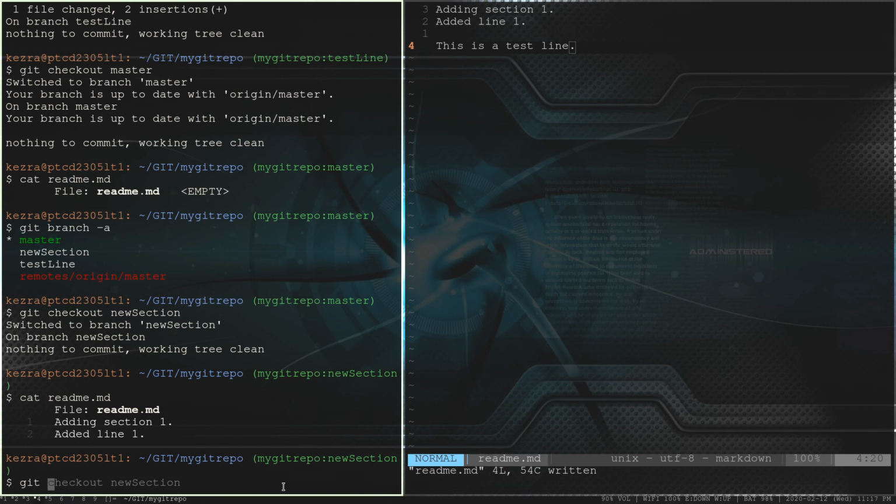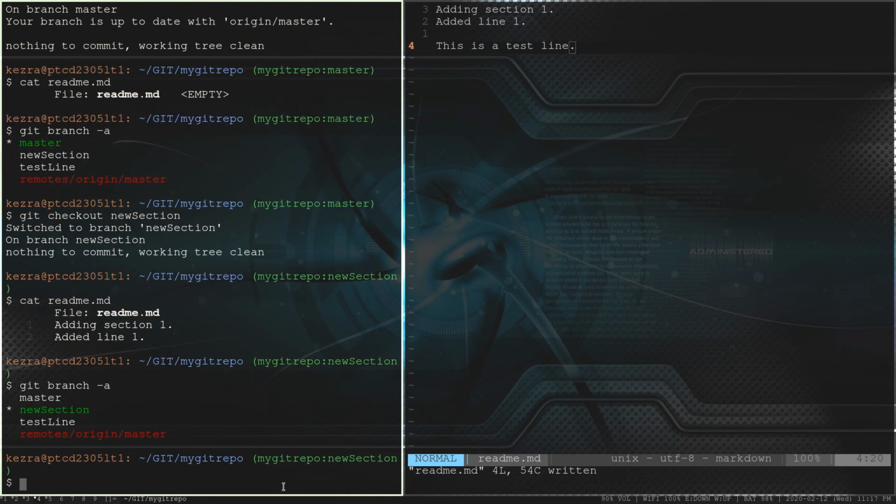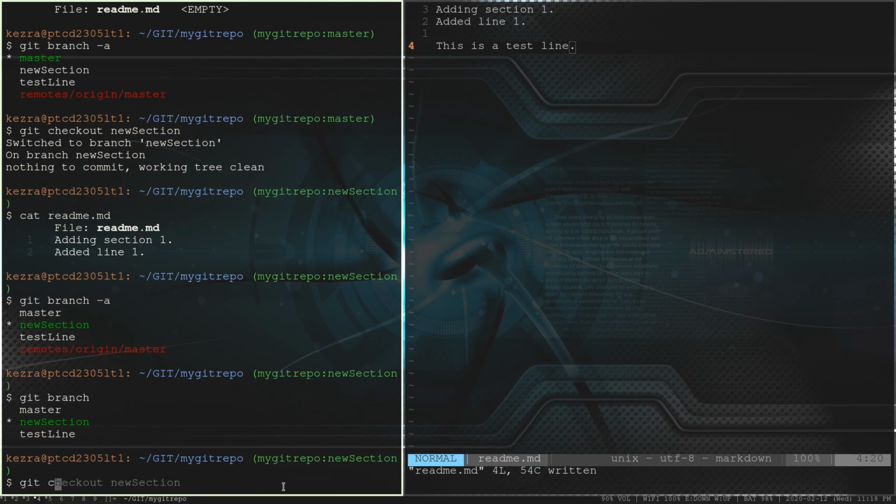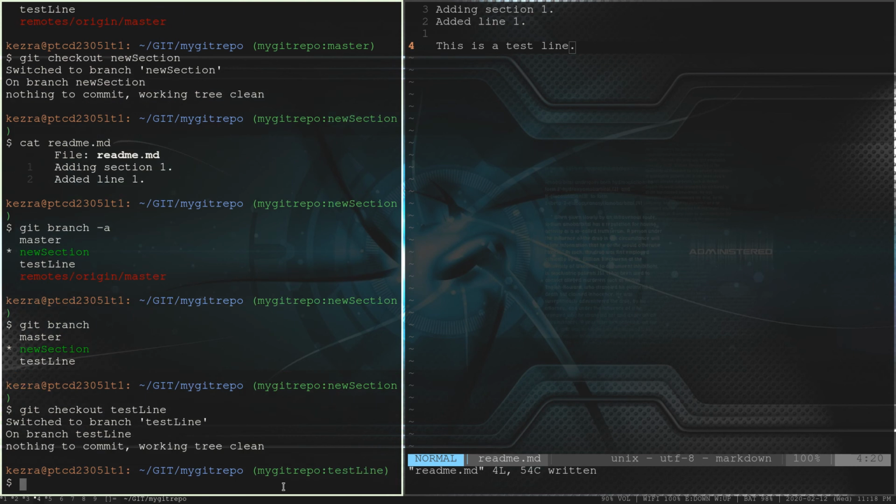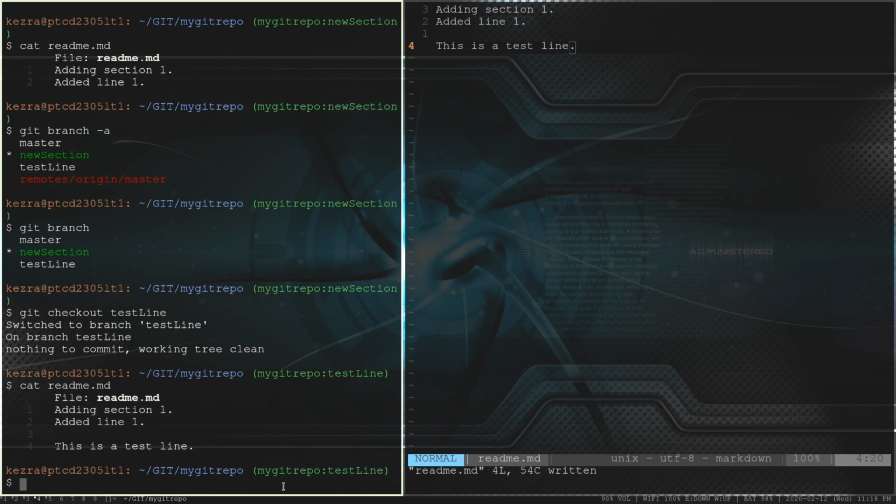Man, I don't even remember what I called it. Git branch. Oh, well, let's just do it. Git branch here. So now I just see my local one. Test line. So it doesn't matter if I've worked on this for like an hour or for a day or something. I can look at this and say, you know what? That test line is just not really what I want. So I can always go back and delete it.